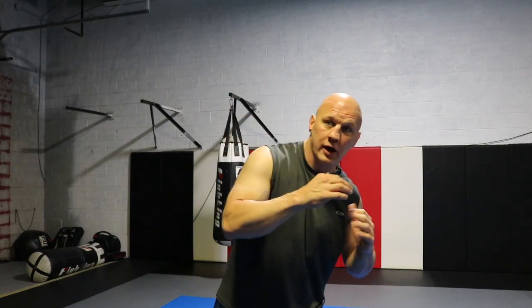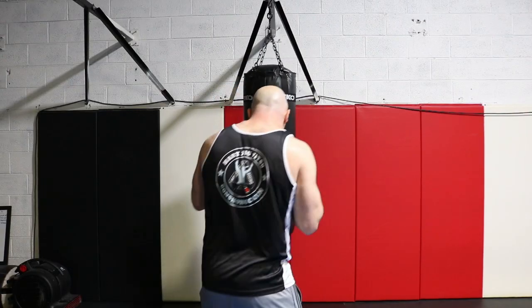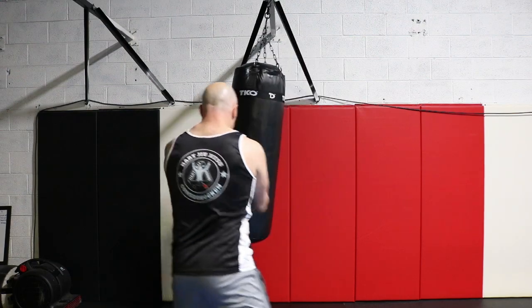And number three — and I love this punch — the up jab. If you're not familiar with the up jab, it starts off looking like the hook, but it comes through straight. What oftentimes happens is the opponent, anticipating a hook, goes to block it. That leaves this channel right here for that punch to come straight through, and we can bring our hip, shoulder — we can really put some force behind that punch.